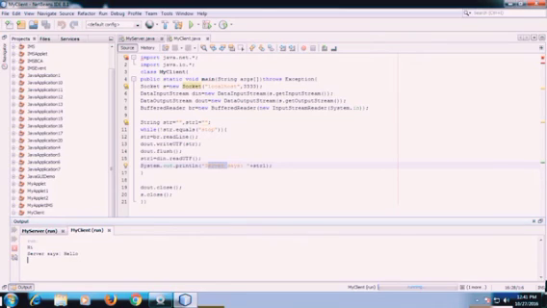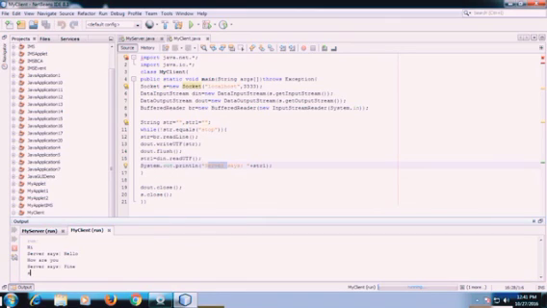Then the client again interacts with the server: how are you? Then this message is displayed in the server window as client says how are you. Then the server responds fine. Then again this shows server says fine. This is how a client and server can interact with each other.